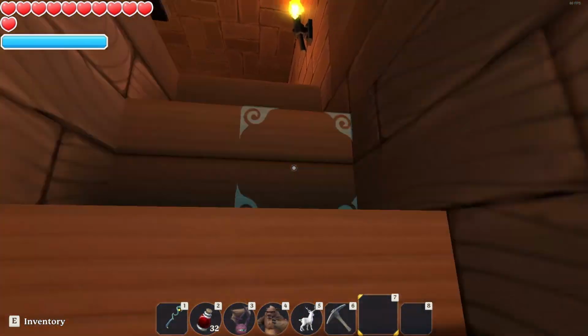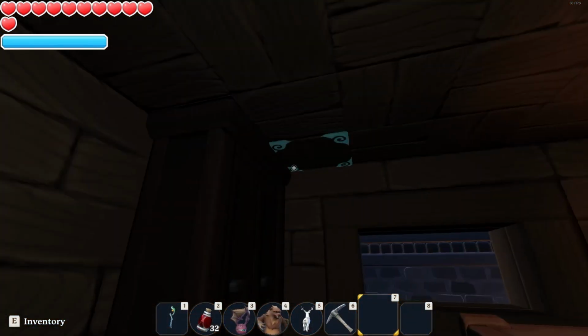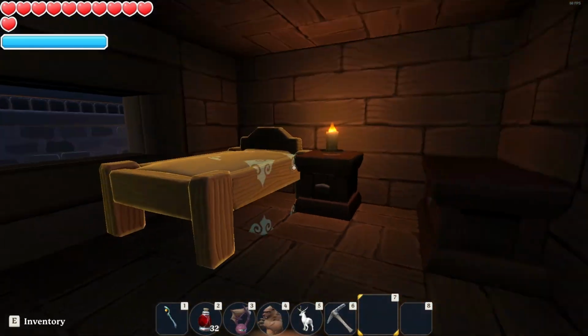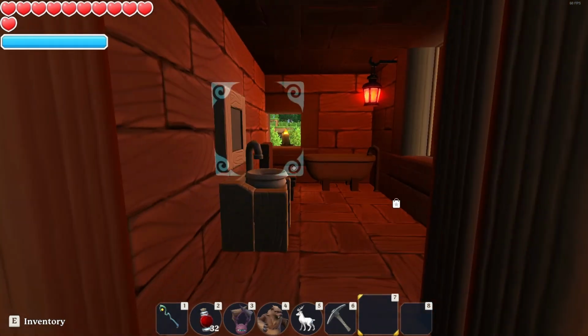Let's move on to the second floor. This is the, well, bedroom. Again, classic beds, please. And some more things, and a bathroom.